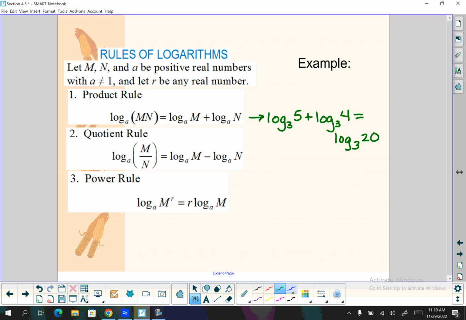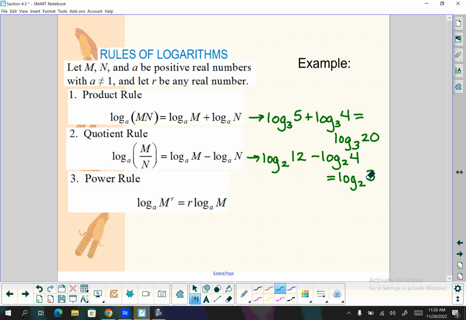All right, the next one is the quotient rule. The quotient rule says if I have 2 logs that are subtracted, I can condense them by changing it into division, a quotient. So here's what this would look like. I could say log base 2 of 12 minus log base 2 of 4. Okay, so I'm subtracting logs. They have the same base. They're both a log base 2. Quotient rule says, again, base stays the same, still a log base 2. But then we divide, and order matters when we divide. So whatever's in the first log is going to be in your numerator. Whatever's in the second log is going to be in your denominator. So 12 divided by 4 here would give me 3.